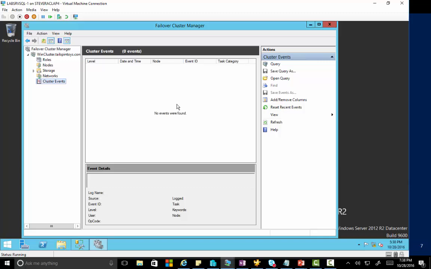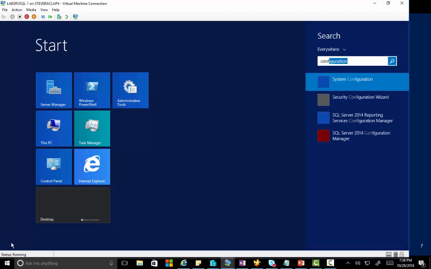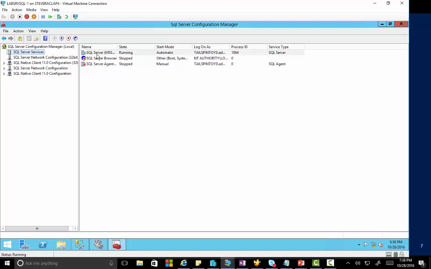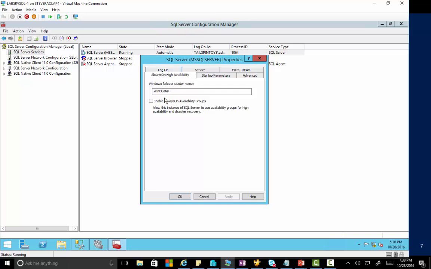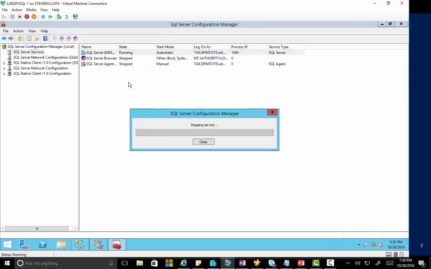So now that I have the cluster created, what I need to do is go in and enable and start to create Always On, right? So since I'm here on my SQL server, I will go ahead and do it on this one. So enabling Always On is done through the SQL Server Configuration Manager. So I'll launch that. SQL Server Service, come here, go to Properties, and then Always On Availability Group, or Always On High Availability. I can click Enable. This is the cluster name that I just created, and go ahead and hit OK. That tells me I have to restart the service. That's fine. I will go ahead and restart.